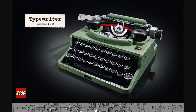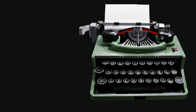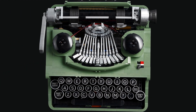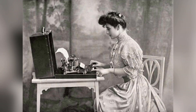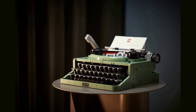On July 1st, 2021, LEGO Ideas released Typewriter. Set 21327 is $200 USD, £180 UK, and 2,079 pieces. Steve Guinness is the fan designer of this typewriter, which measures 4.5 inches high, 10.5 inches wide, and 10.5 inches deep. It is built in the fabulous sand green with printed round 2x2 tiles for the letter keys. The center type bar raises each time a letter key is pressed to mimic a real typewriter. Commercial typewriters were first introduced to offices in 1874. Typewriters were widely used throughout the 20th century by writers, secretaries, and students until the advent of the personal computer. The LEGO Ideas typewriter is still currently on shelves.